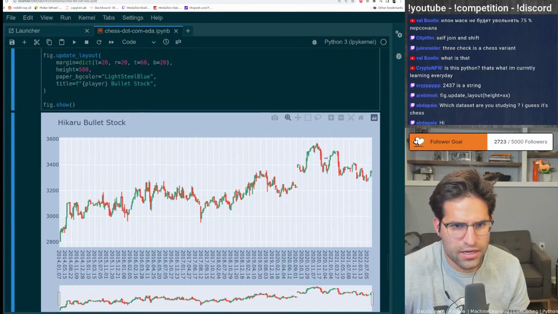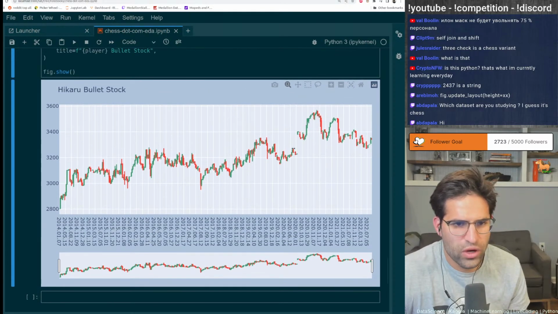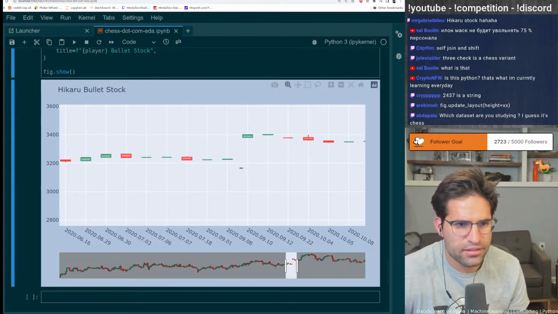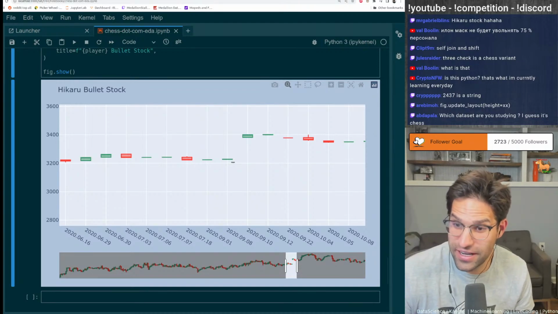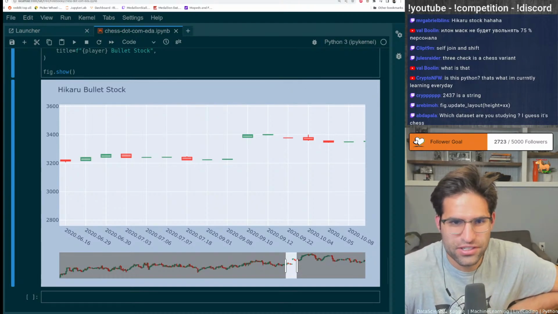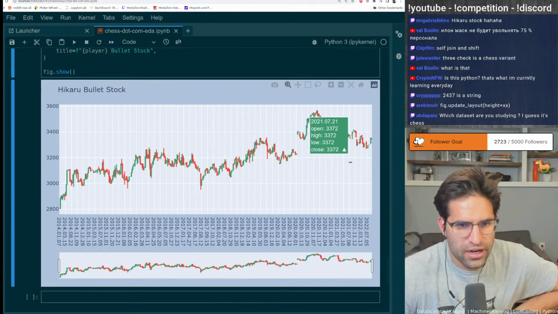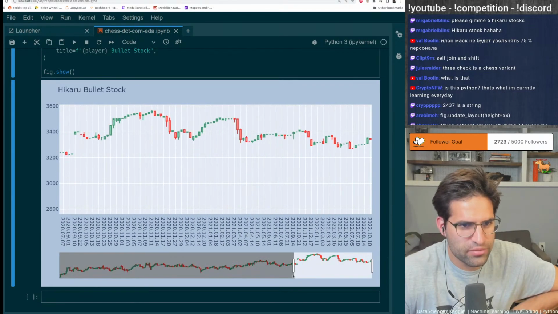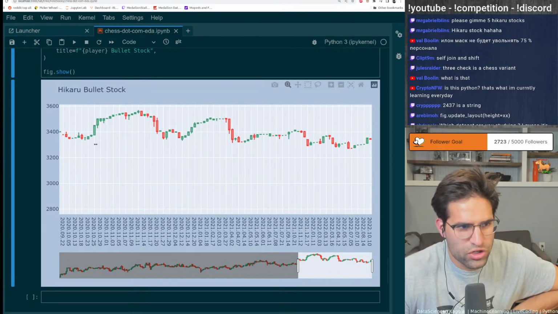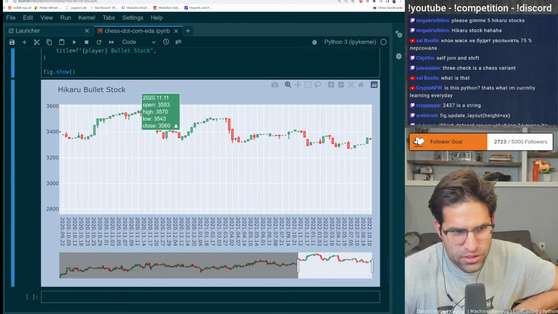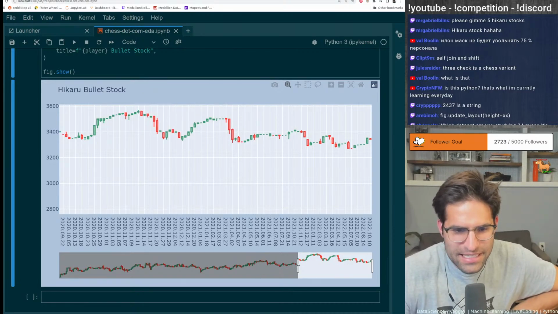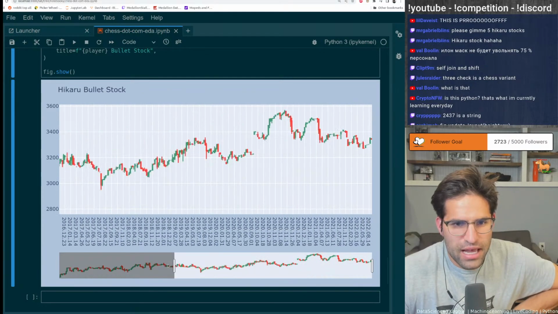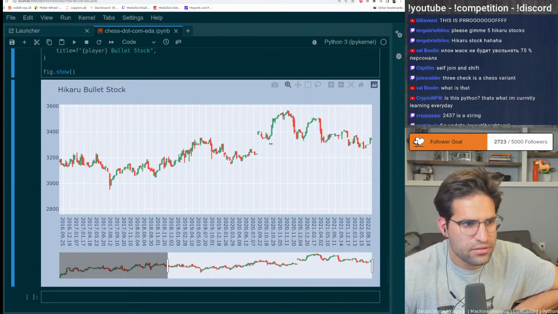This is Hikaru bullet stock. When would you buy? What happened here? How did he make this jump? Cheating. I think we found some proof of cheating. No, just kidding. All right, we got to get Hikaru to comment on this, make him watch this in his stream, and we'll tell him, "Hey, would you have bought here and sold here? Because if so, you were smart." Maybe he's gaming the system. But has he also been going down in bullet ratings?